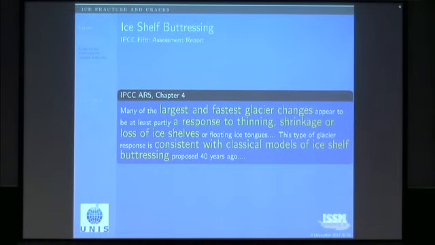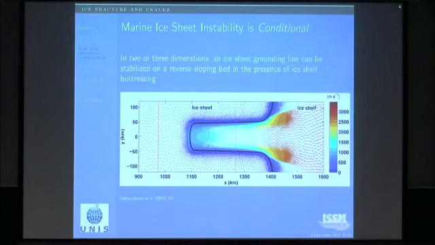So this notion of changes in ice shelf buttressing associated with changes in the ice sheet was highlighted in the most recent IPCC report, and essentially they were saying that where we're seeing the biggest changes on the grounded ice sheet are where we're also seeing the biggest changes in the ice shelves. And this is consistent with this idea that ice shelf buttressing is important to the ice sheet, and where we're seeing changes in ice shelf buttressing is naturally where we should then see changes in the dynamics of the ice sheet. But ice sheets are not one-dimensional.